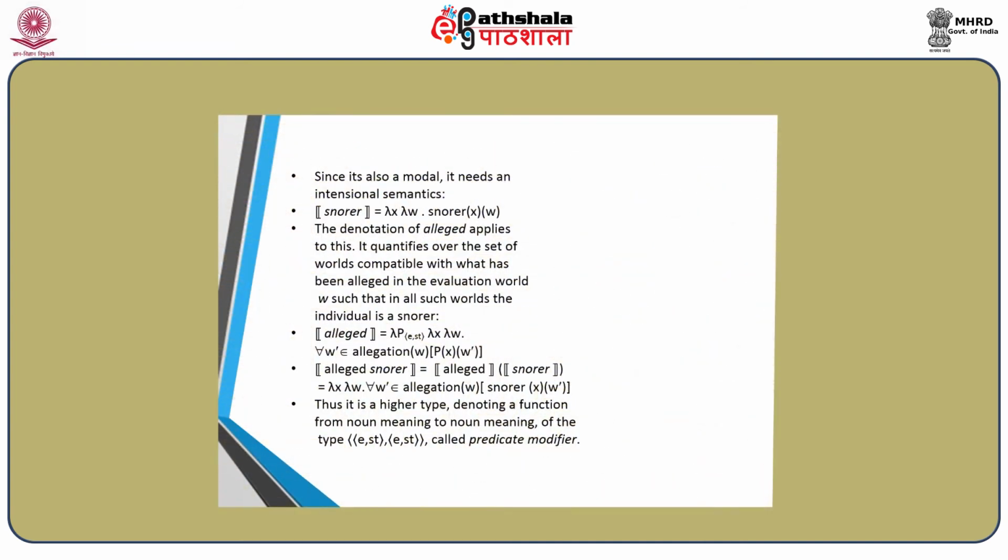What about subsective adjectives? Given the parsimony of adjective type homogeneity, subsective adjectives are treated not as simple predicates but as second-order predicates which can only be saturated by another predicate. For example, skillful can be a predicate relativized to another predicate like this. Lambda P, lambda x, lambda w, skillful as P is P, skillful as Rakshasa. What you eventually get is something like Kumbhakarna is skillful as a Rakshasa.